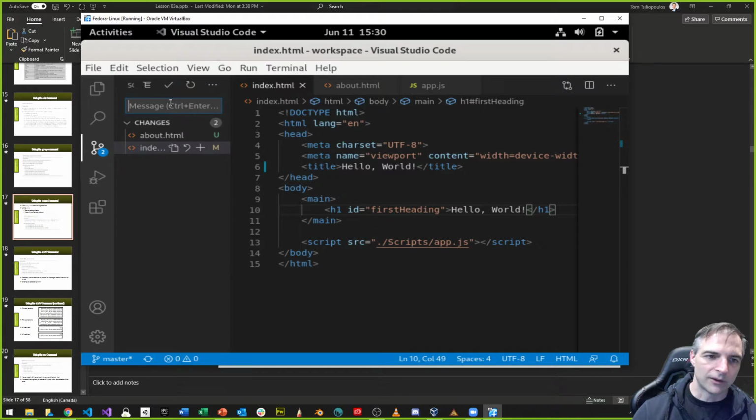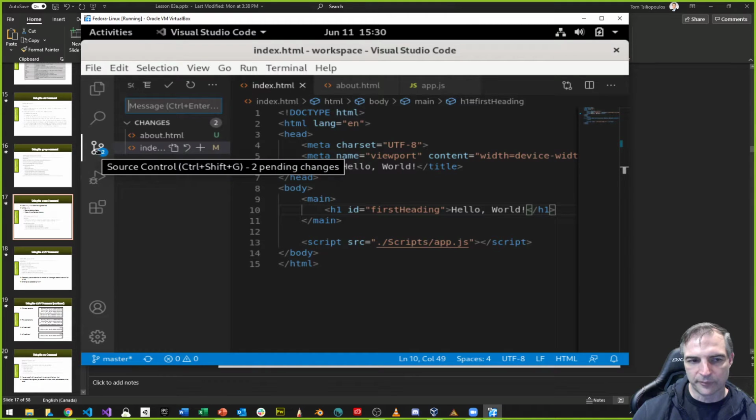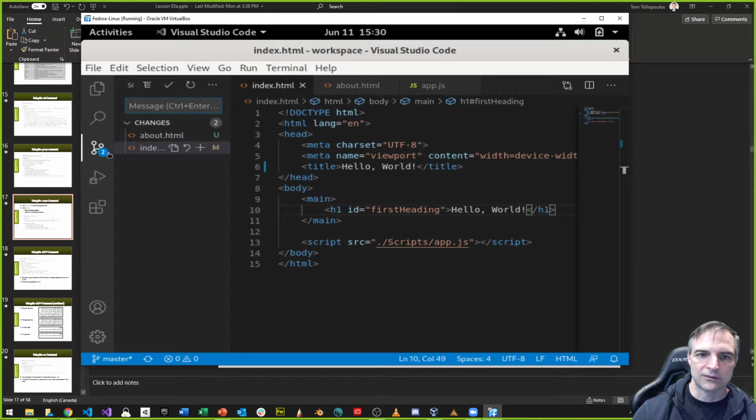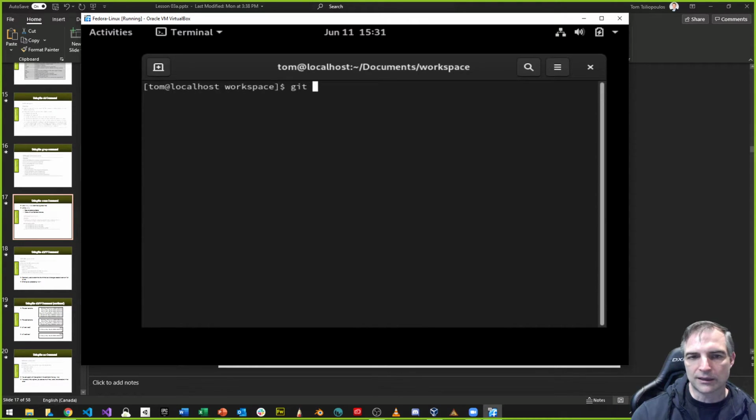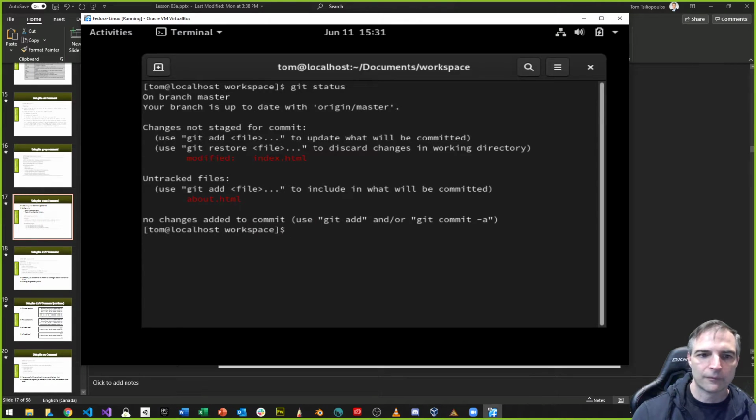So what I want to do is track both these changes. I can do it through my GitHub UI here inside VS Code, or I can simply go back to the command line and do that. Let's do the command line. I'm just going to close VS Code again. I could do it in the terminal that's integrated, but I'm not going to. Again, I'm going to clear the screen, and I can do a git status, right?